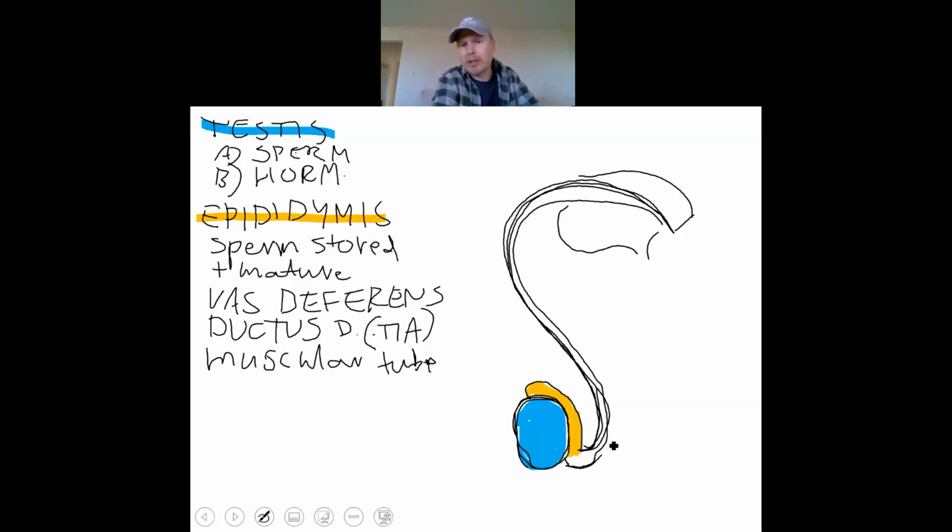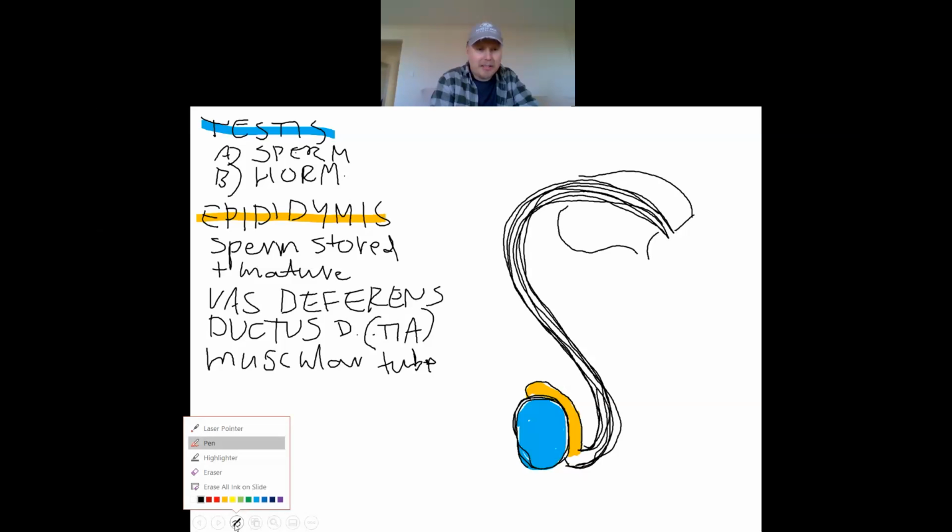There's a next structure that is actually still part of the ductus deferens. But because we have an own name for it, I want to address it separately so that you don't end up wondering why did we just cut that tube off. It's not that it's not important or it wouldn't matter. I'm just simply trying to cover all of the parts that we need to know.